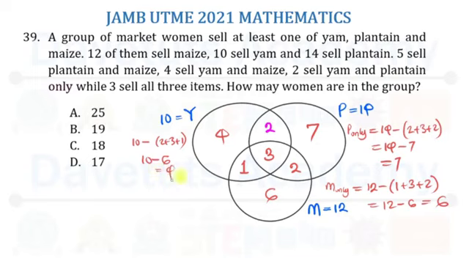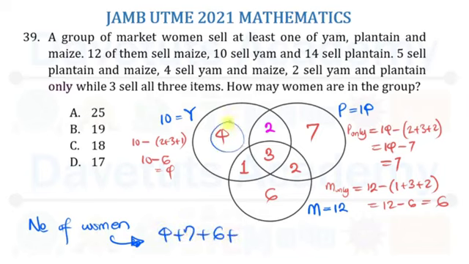So this is 4. Now, what we need to do is, since we have each of the entities that we have here, we can sum all of them, and that will give us the total number of women. So the number of women will be nothing but 4 plus 7 plus 6. I first wrote the outer ones, then I work my way in, then plus 2 plus 2 plus 1.